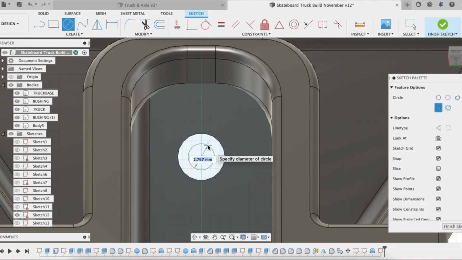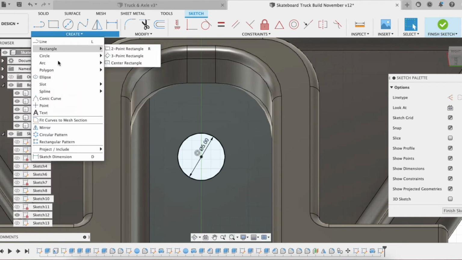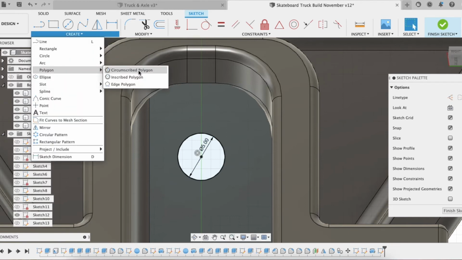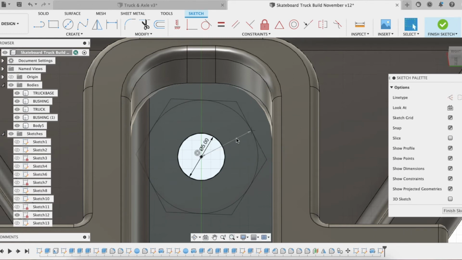draw a 5mm circle from the center, and then we're going to create a circumscribed polygon. We'll call it 7mm. Is that too big? We'll just call it 6mm. Okay.